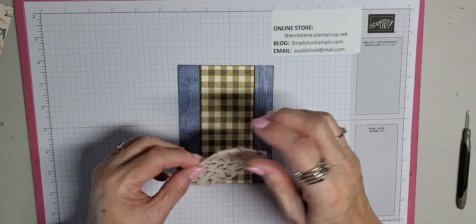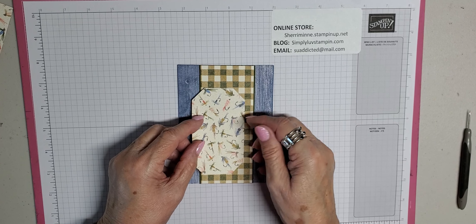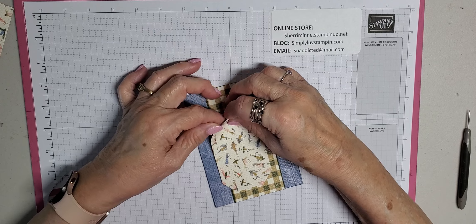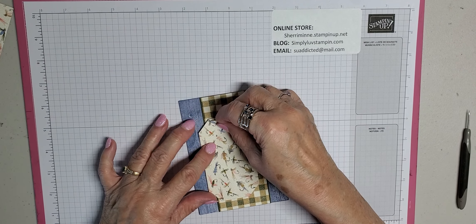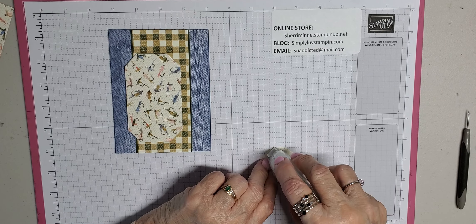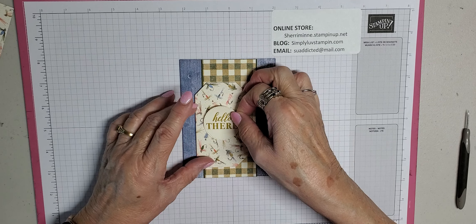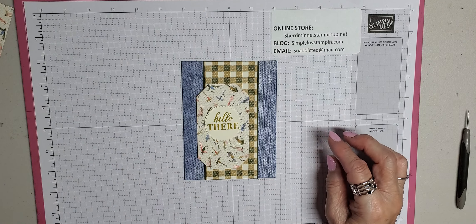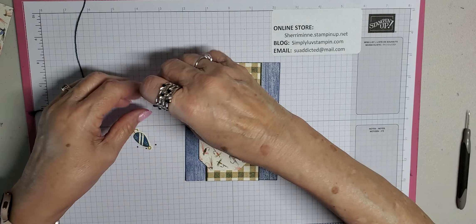I'll center this — there's really no right or wrong. These lures can go in any direction so you don't have to worry. I just kind of use the edge of my mat to line it up and hopefully get it somewhat straight. Then we'll take our 'hello there' circle and center it in the middle. On the other samples they were a little bit bigger, but this one we're just going to center it in the middle.